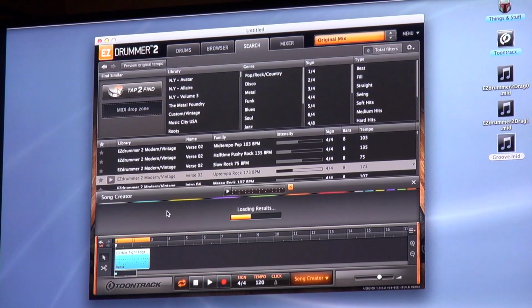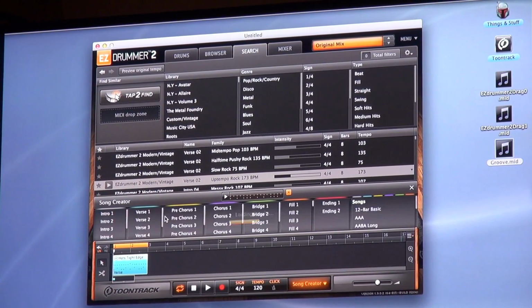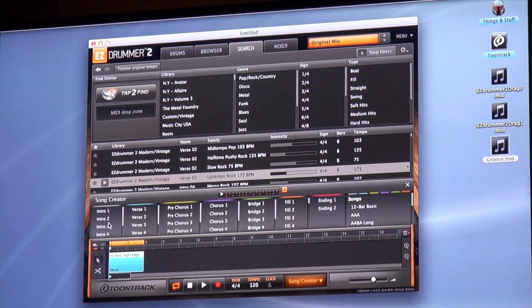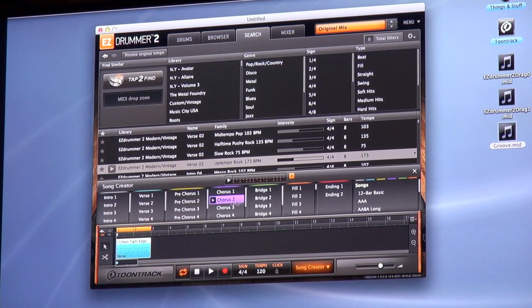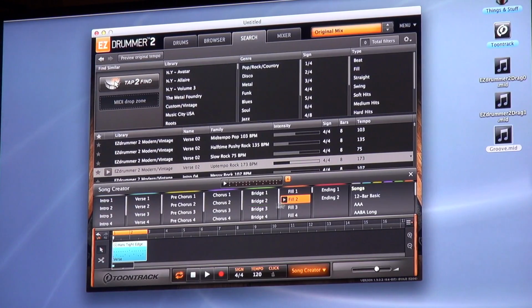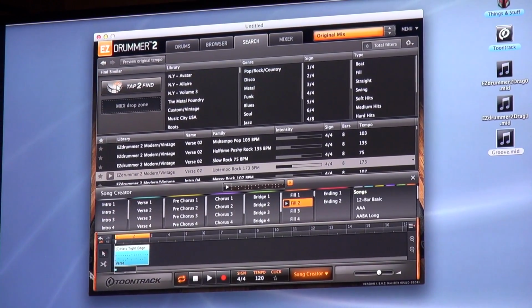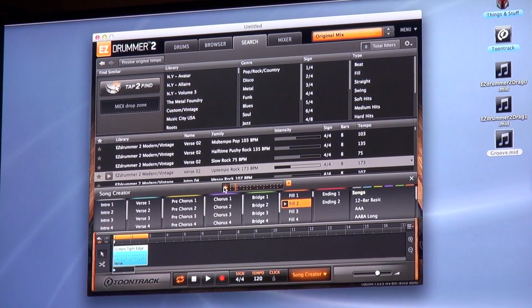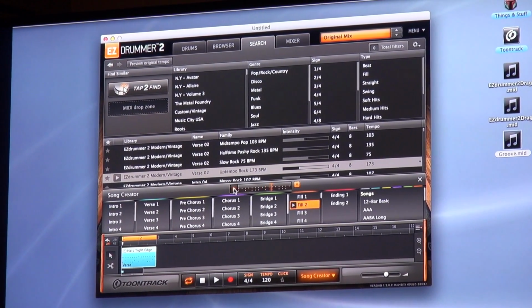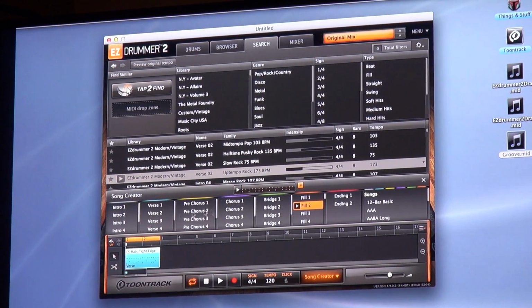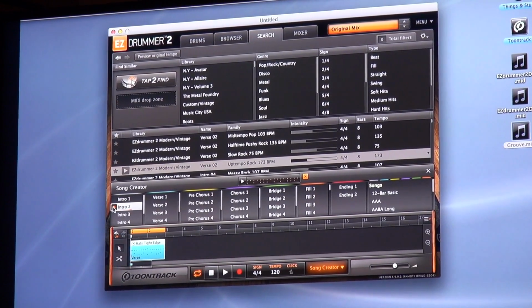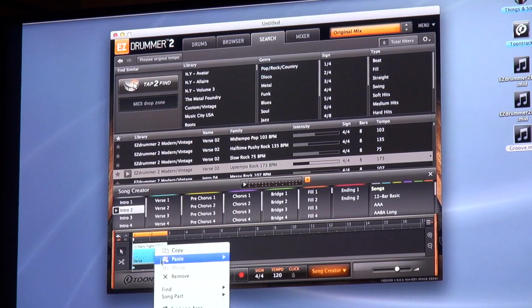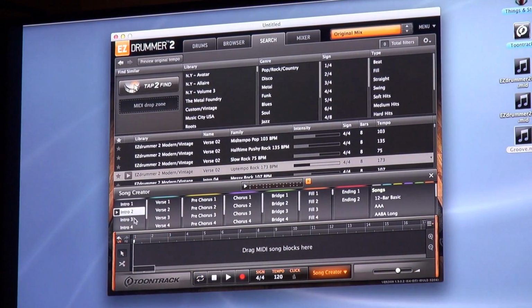Simply drag the MIDI groove that you like there. And what's going to happen is our song creator is going to go through your MIDI files and search out complementary pieces to your groove and enable you to start to build your own song structures immediately. So you can always preview original groove here. That's the video. It sounds great. Okay, so you can add an intro, preview it. Very Sheryl Crow. Okay, so let's remove our original groove and you can just start dragging them in.